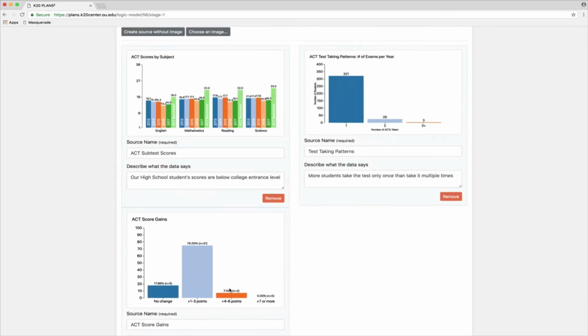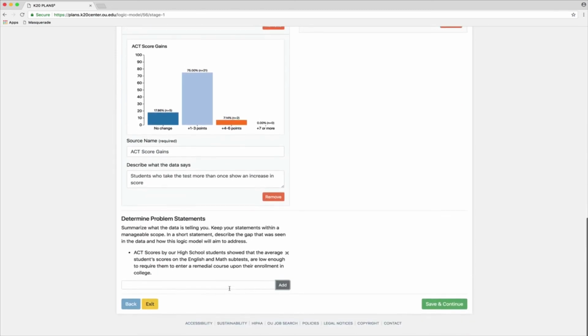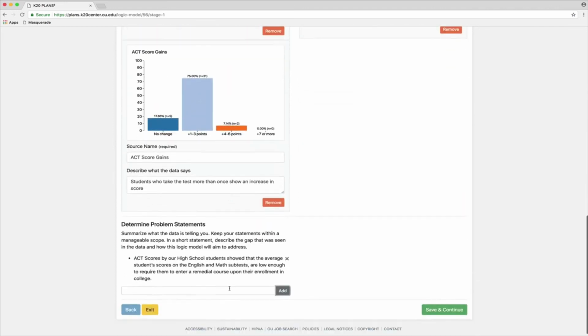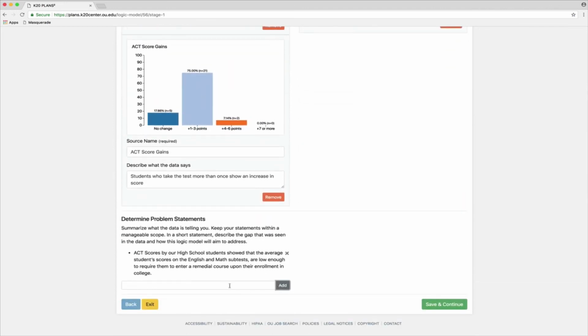And so you can see through this data that it's probably going to involve increasing the number of ACT tests that are taken by students, because that is something that the data shows, one thing that will improve the scores of students.